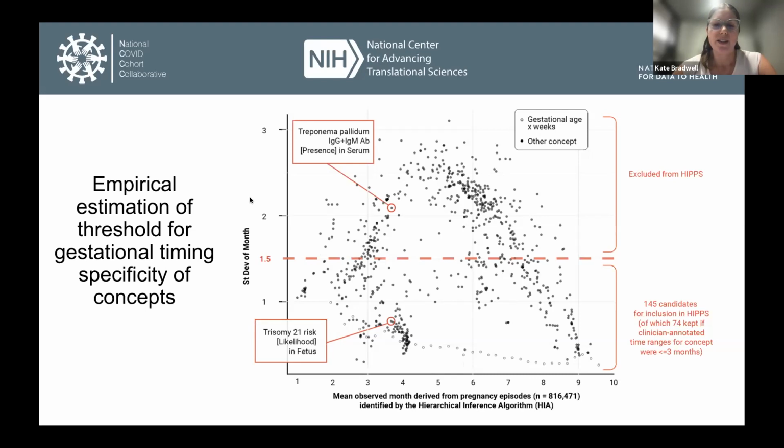episodes. So you'll notice that there's actually a trend that when you get later or more progressive during pregnancy, you start to see more precise timing of the concepts of when they occur relative to the start dates. So we believe that these later concepts occurring later in pregnancy are actually more precise at determining gestational aging. But using this information, we applied a cutoff and found further concepts which we determined via clinician manual curation as well to be gestational timing specific and appropriate for improving the algorithm and using the concepts to define gestational age in a more precise way.